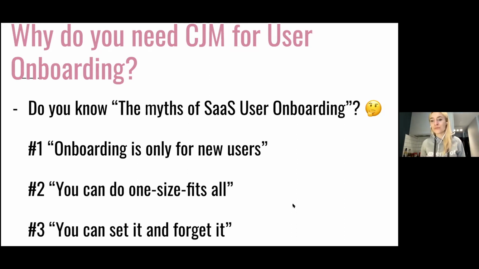Also, when you're launching new features, you need to think how you're going to implement them into your evergreen onboarding. So the new users who will be joining your product weeks or months after the feature release will still have the opportunity to learn about this new feature, right? You're not going to be sending feature release emails to new users 10 months after the feature has been released. It doesn't make sense. Then the second myth is that you can do one size fits all. So a lot of smaller SaaS businesses basically don't have the resources, the time, the people to sit down and do this proper customer journey mapping for every user persona.